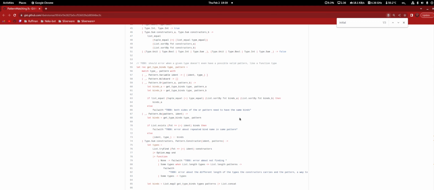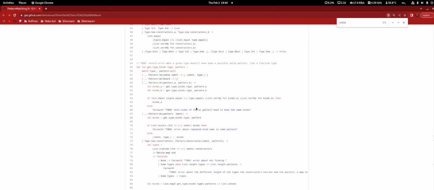No, that fails, right? No, wait, but that's what I want to understand. So what you're doing is going through all the options in the OR and verifying the binds. Getting them, right? You're not only getting, you are doing an if that is also doing a list equality. I mean the get type binds recursive there. My question is what this if is doing: checking if all the binds recursively are all the same. So let's suppose that you have a let 1 and a let 2 inside the OR pattern.